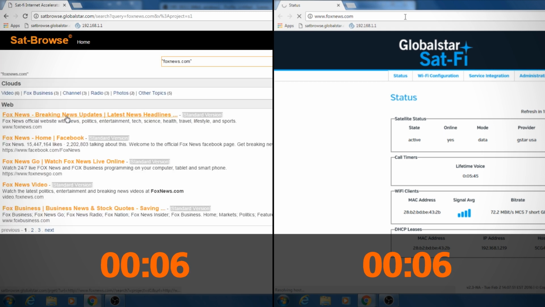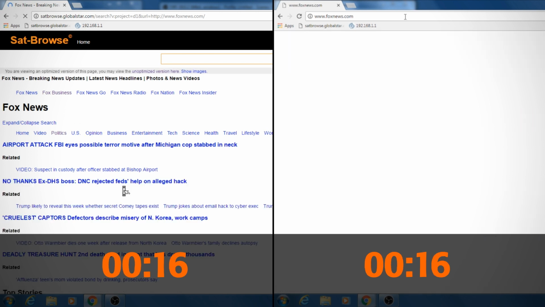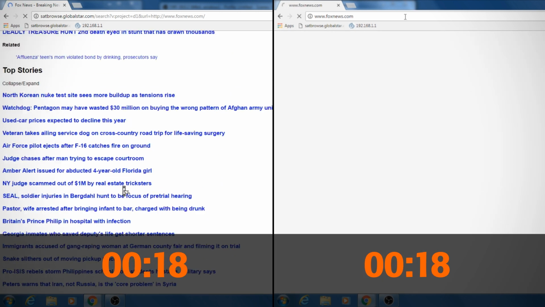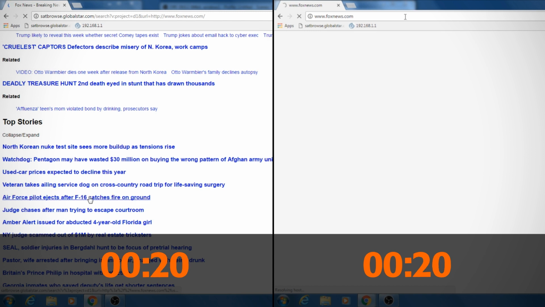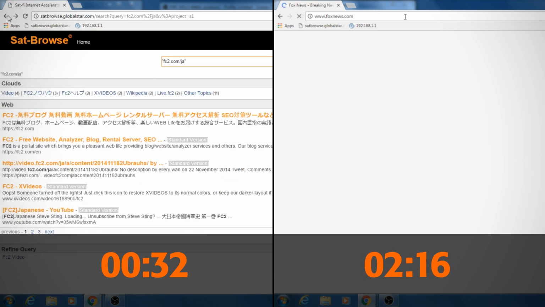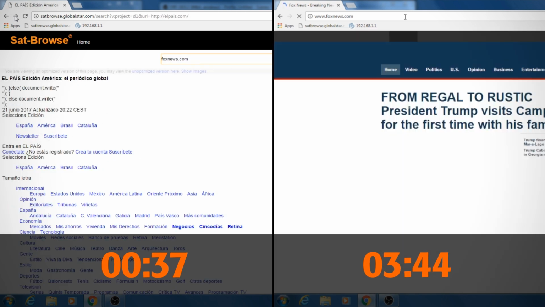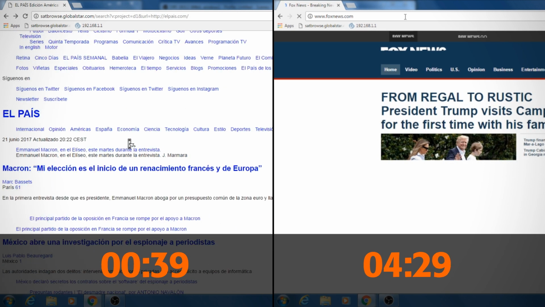As you can see, SatBrowse powered by Yippee took a matter of seconds to load, thanks to their compression and site caching technology, while a regular browser session is still grinding away. In fact, we've already begun to surf through other pages on foxnews.com. Even better, SatBrowse is language agnostic, so you can go from an English site to a Japanese site to a Spanish site, and SatBrowse automatically changes to match.